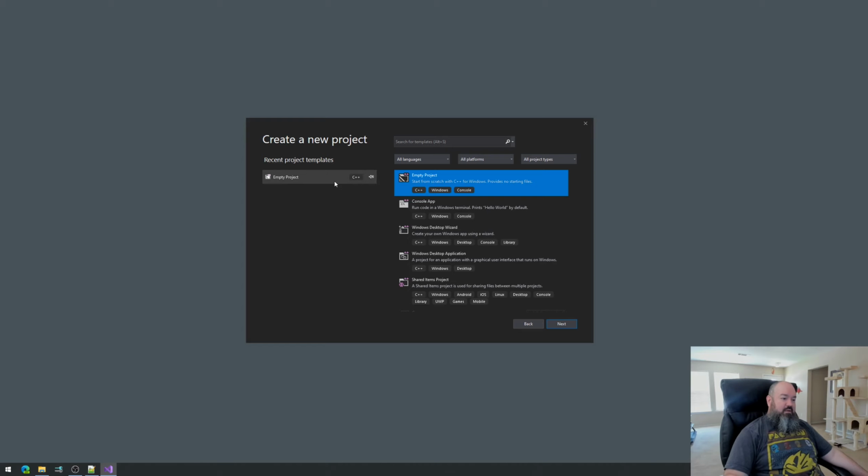Something else here that is interesting to note is, notice how it mentions C++, and over here it mentions C++, and there's nothing in here about C. And remember earlier I told you we were going to be using C and not C++. The reason for that is because Visual Studio is not very friendly to C. Remember how I was telling you about how the programming industry felt like object-oriented programming and C++ was the wave of the future, and it's all that anyone would ever need, and we'd never need to use C ever again. That's sort of where Visual Studio is coming from. They don't have the best support for the C programming language.